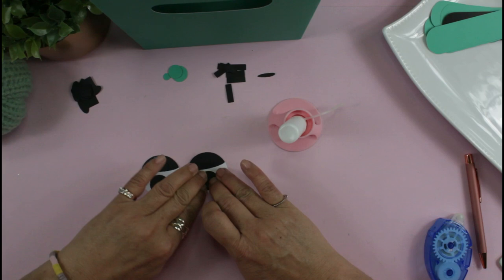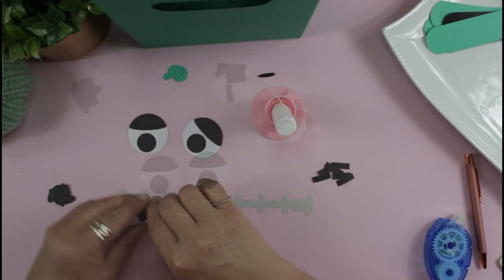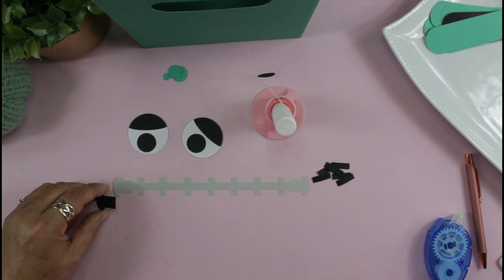Okay. So now my eyes are all done. I'm going to go ahead and use my adhesive, my reptile glue, to add all of these on, and then I'll be right back.